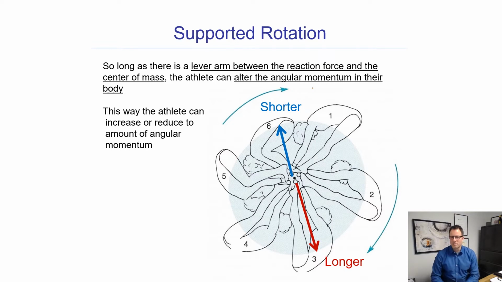And what this does is it means you have more torque on the downward route and less torque on the upward route, meaning you can actually generate angular momentum to do a clockwise rotation. And if you watch gymnasts, they do this very subtly to maintain that rotation or to increase their angular acceleration as they go around the bar.